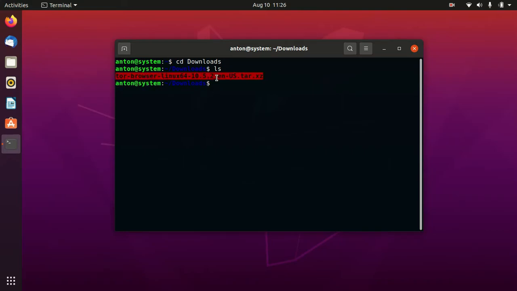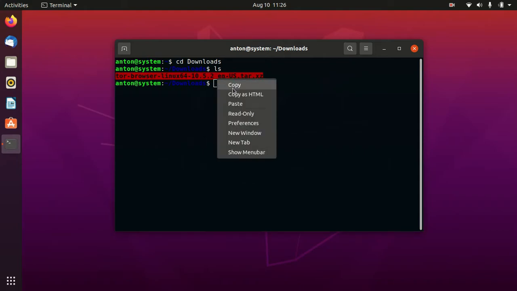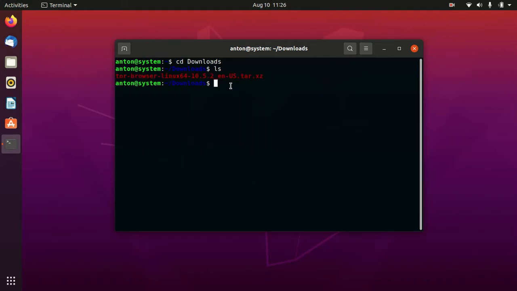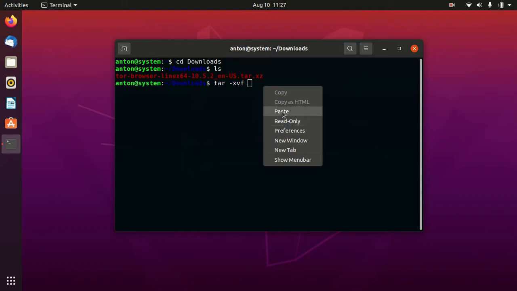So what I'm gonna do is copy the name, and now I will write tar and then -x, which means extract, and then v, which is an optional command. You can either write it or not write it. When we put v, it is gonna give us more information about what it is extracting. And then after that we will write f, which is gonna tell it the file name. After this we're gonna give a space, and then we're gonna write the file name, which I have just copied. I'm just gonna paste it.